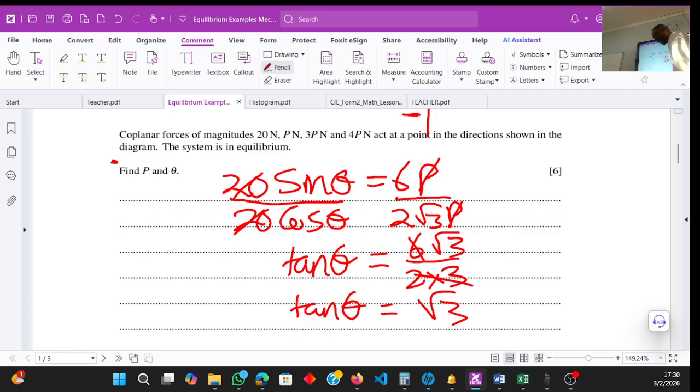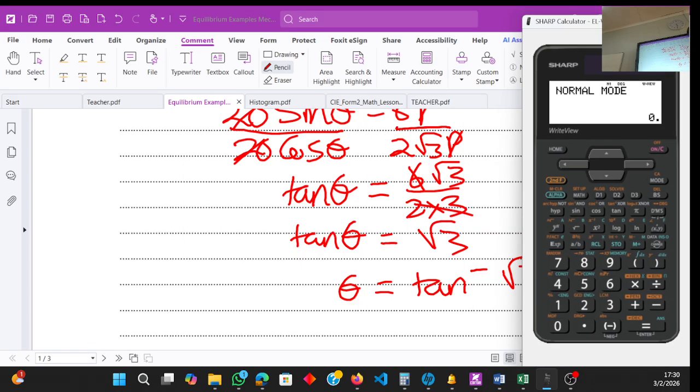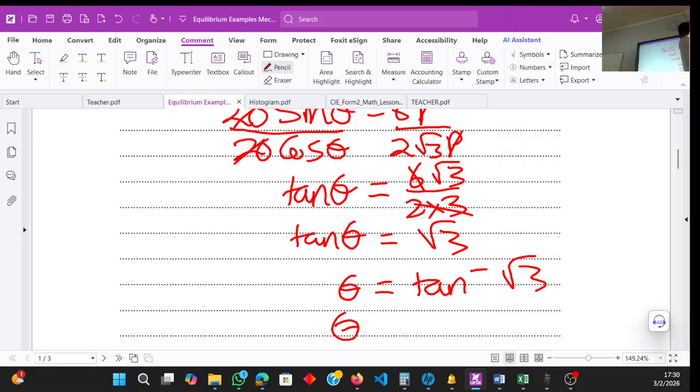So proceeding with the calculation, I'm interested in the size of angle theta. Then I'm going to say, my theta is actually arctan of root 3. So with this part now, I'll need to calculate to get the exact value. Now, in case of tan, I'll need the second function. I go to tan. Then I open brackets, I bring in root 3, and I move out of the root sign, I close my brackets, press equal sign, giving me 60. So it looks like my theta here is 60 degrees.